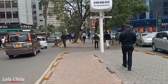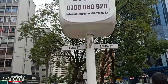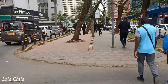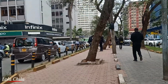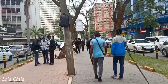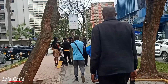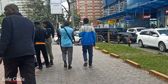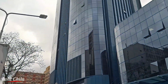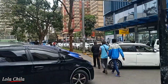So as you can see, on Sundays when you come here, it's quite a busy street, very, very busy. It also joins to Banda Street on the sides, all the way going across. I'm sure you guys are sighting some photographers along the way. Because of the scenic beauty of this particular place, a lot of these young people come to take photographs here. And I can tell you, it's quite a beautiful street. So we have this very famous blue building. This is what really makes the place quite beautiful. It adds to the beauty of the place.